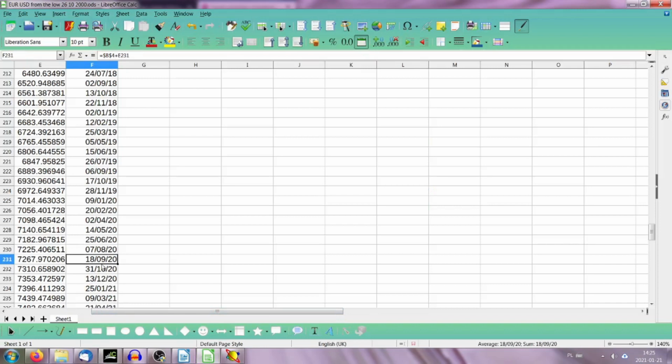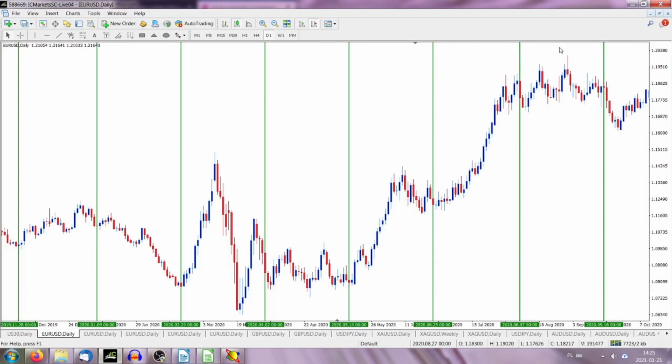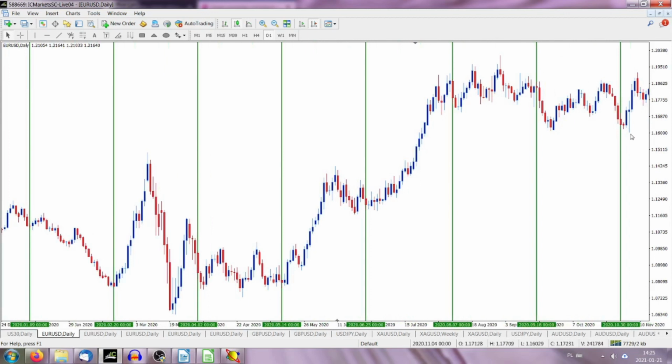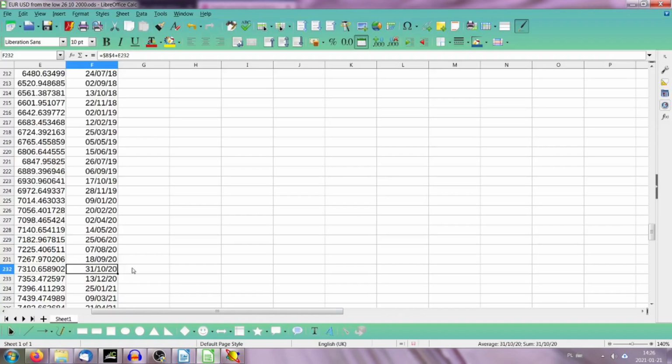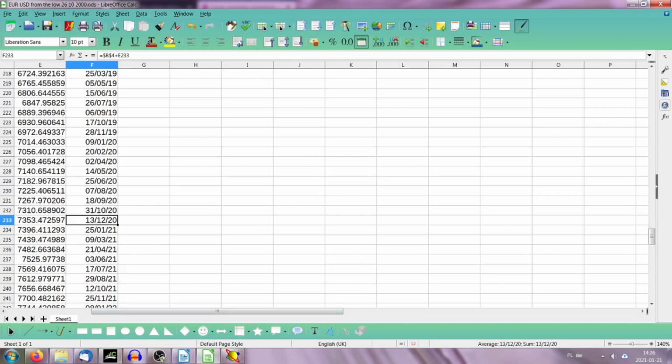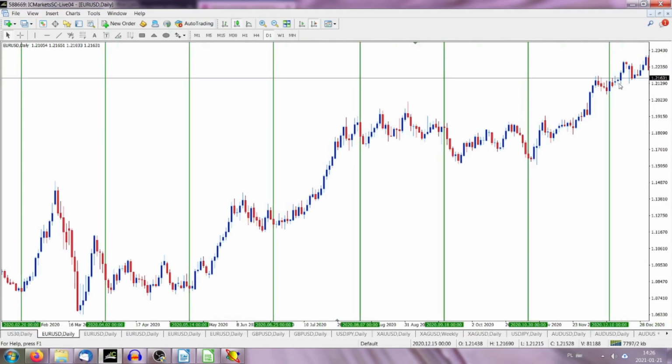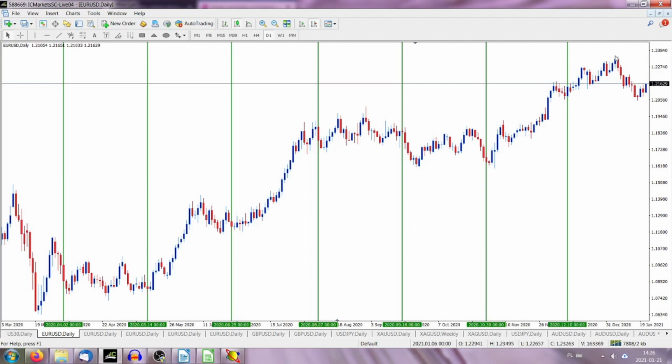Let's have a butchers at another one. 31st of October 2020, which is over here. First was the day of the market. It's 30th, because 31st of October was Saturday and first was Sunday. So 2nd of November is the date when the market decided to go higher. And now look over here, we got 13th of December. Let's check it. After this local correction of four or five days, the market continued its uptrend.